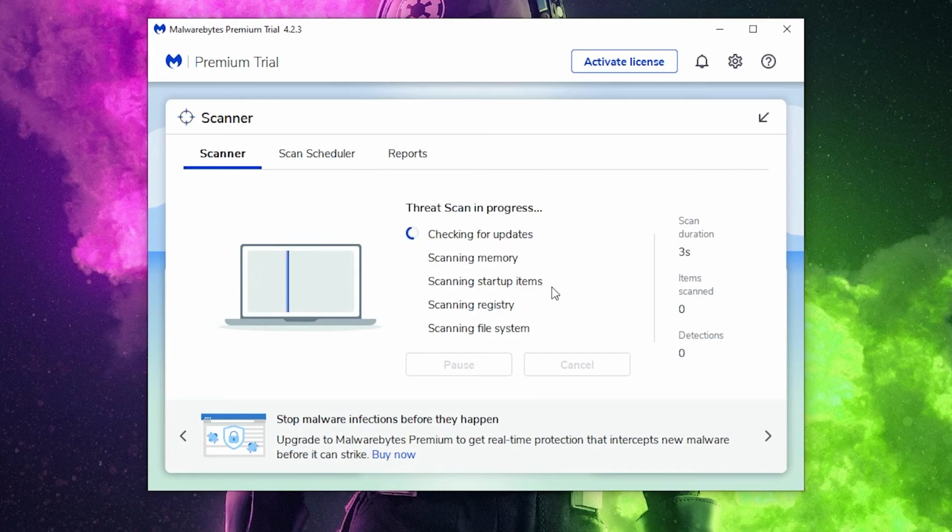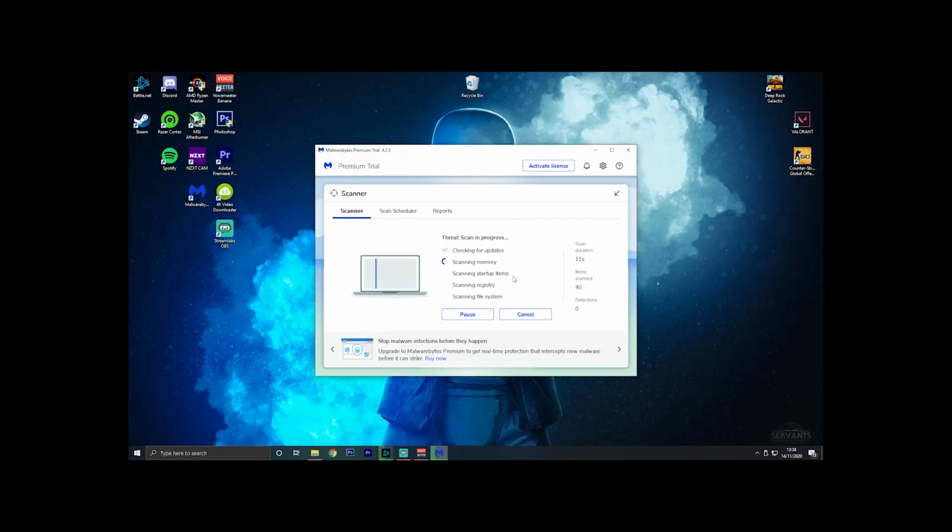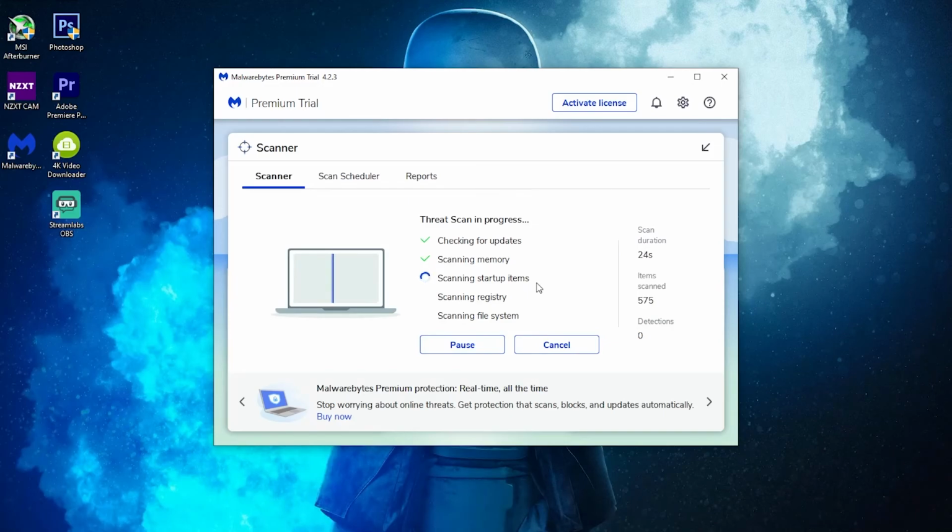It's going to start scanning your system, and it's going to wipe all your data, wipe all your games, wipe everything, and you're going to have absolutely nothing from this. All jokes aside, it's not going to do any of that. It's just going to clean all the bad stuff out of your PC and get it nice and smooth. It may resolve some of the errors you've had in Call of Duty, and it'll also give you a nice little FPS boost on the side. I mean, hey, that's all it is, a little FPS boost.